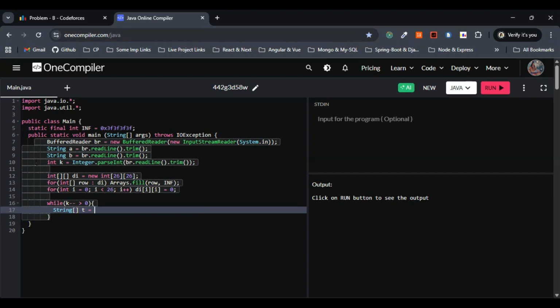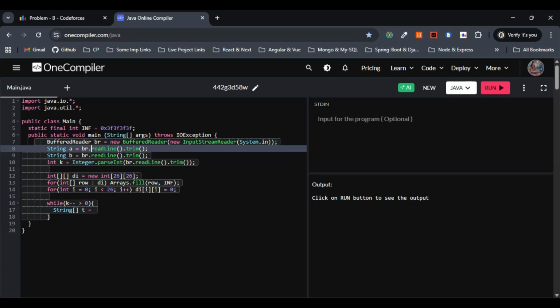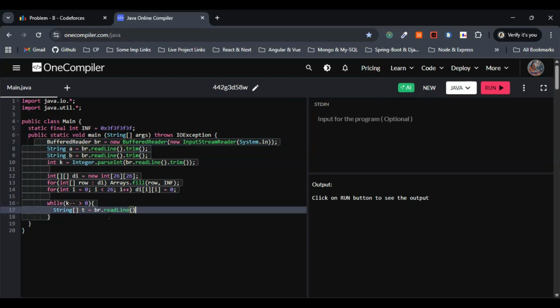The same thing actually. You will be going with the bufferedReader.readLine here, so let me give the same thing. Also, let's go with the split. We need space, right? So I'll be making use of the split here.